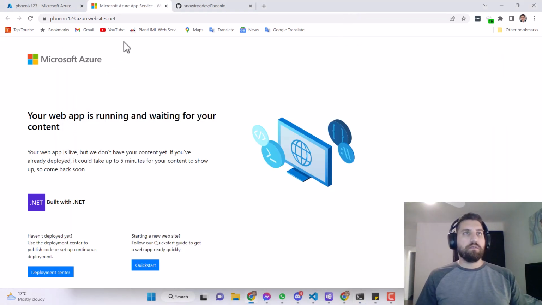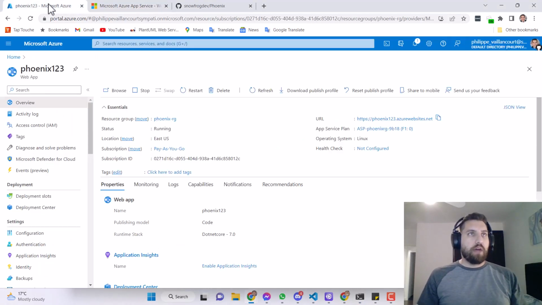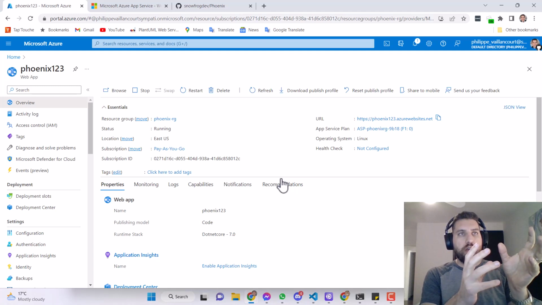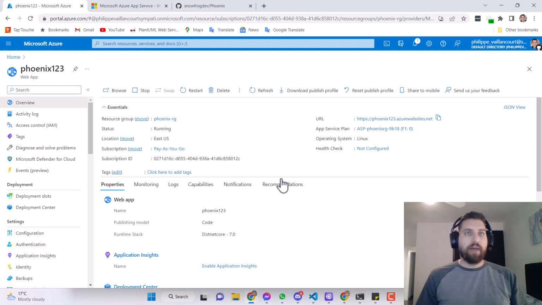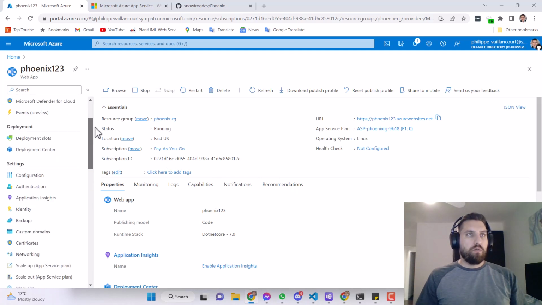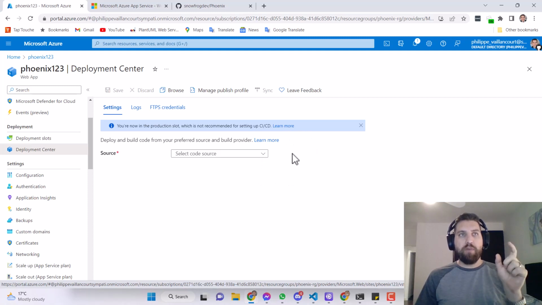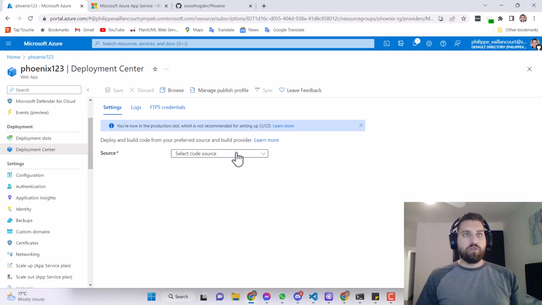No reason to think that our web app wouldn't work on Azure as well. Okay, how do we set that up so that we can get our app to be deployed automatically to Azure every time we push a change to the main or master branch? Actually, Azure makes that really easy for us. So we can go to deployment center, and depending on the plan that you select when you create the app, you might even be able to set that up on app creation. But if you didn't, no worries, you can do this afterwards like we're doing right now by going to the deployment center. All right, so the source will be GitHub.